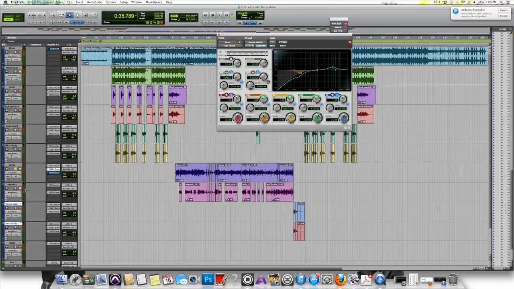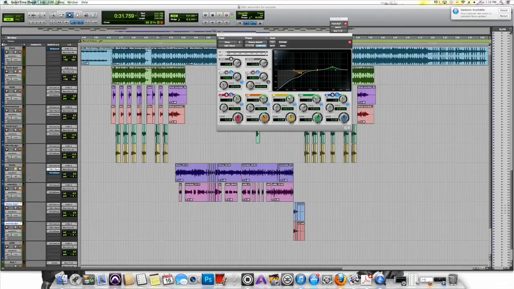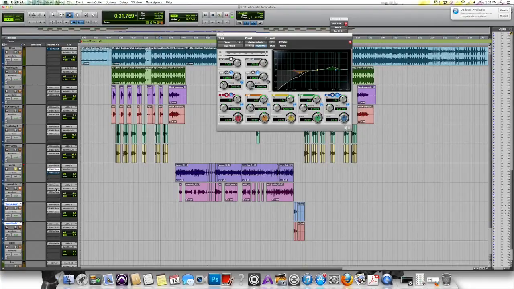Okay, that sounded pretty good, and we're going to want the same quality from the overdub track below it. So what we're going to do is hold down Alt. We're going to click on the EQ and hold and drag while holding Alt, and we're going to release it onto the overdub track.